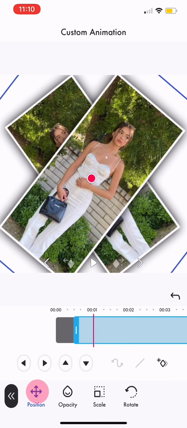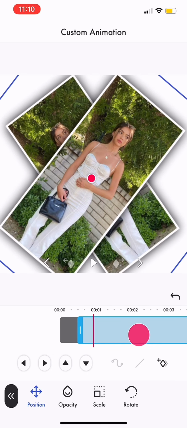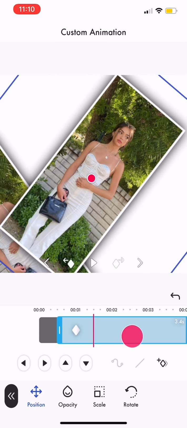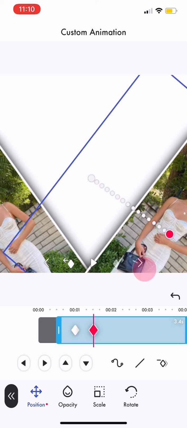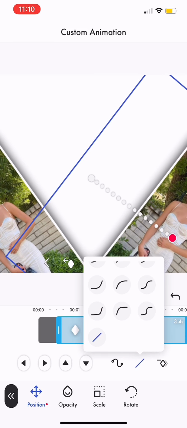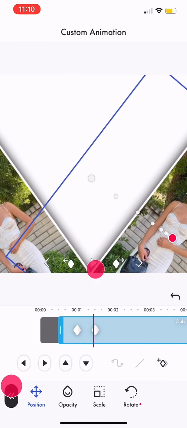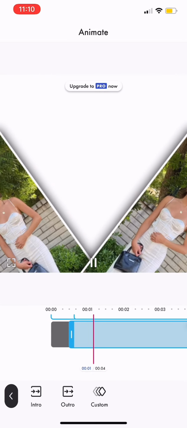For our keyframe, we will use this bent one. When you're done with that, let's go to position and add our first starting point. And for our second starting point, we are going to drag that down off to the bottom right corner. And for our keyframe, we will use that bent one. So far it should look like this.